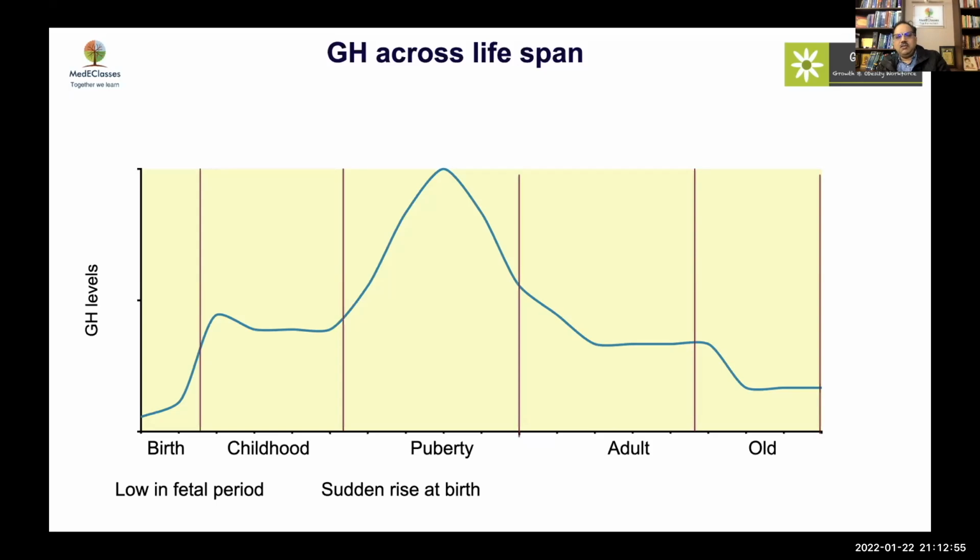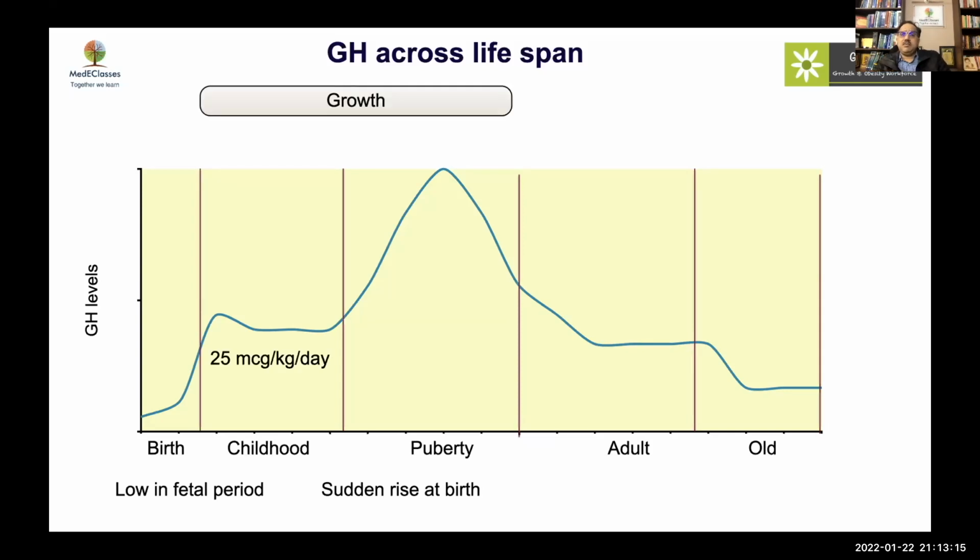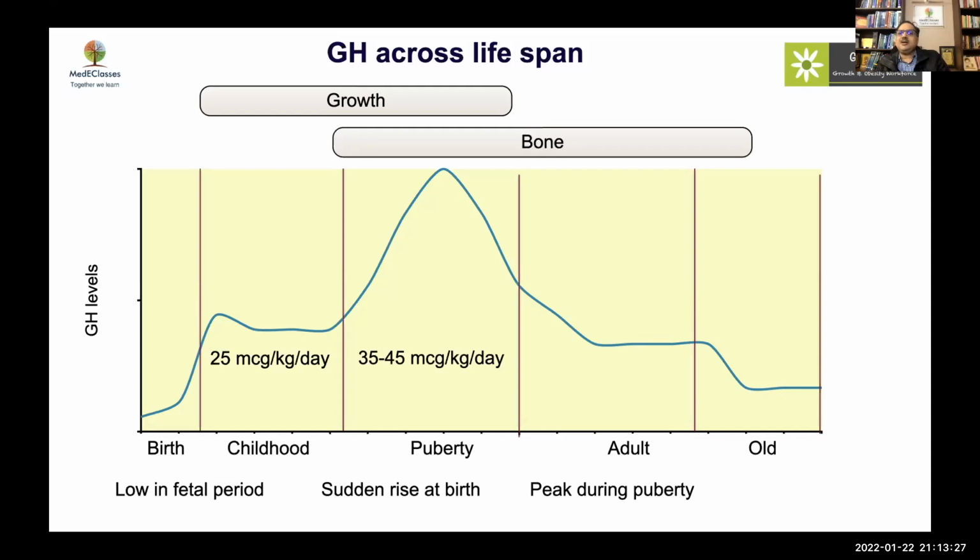So the levels are low in the fetal period, therefore they don't play a role in fetal growth. There is a rise at birth. As I said, this is because of lack of inhibition. Then the daily production is around 25 micrograms per kg per day, which basically is the amount of growth hormone that you typically need in terms of treatment. This is the phase when growth takes place. The levels peak to around 50 micrograms per kg per day till puberty. So often people talk about doubling the dose during puberty. We'll discuss that a bit later.